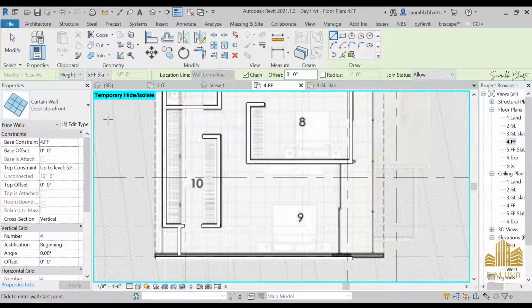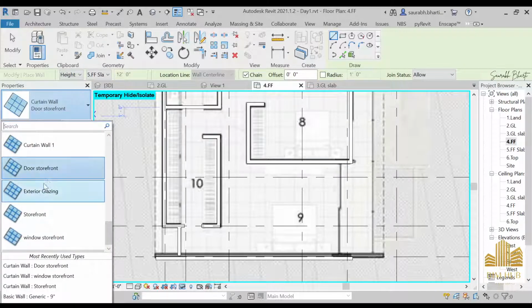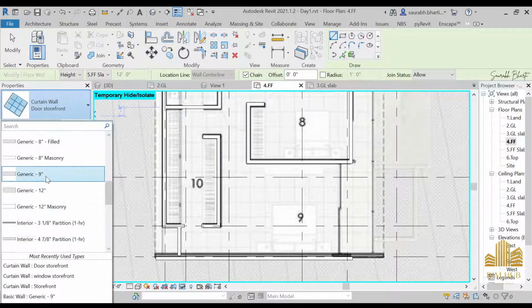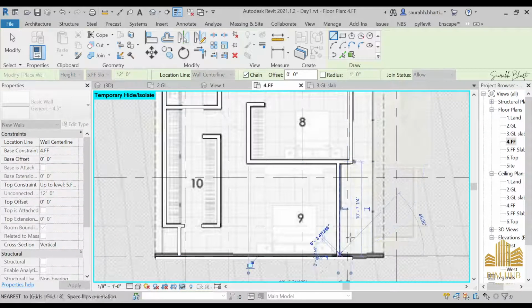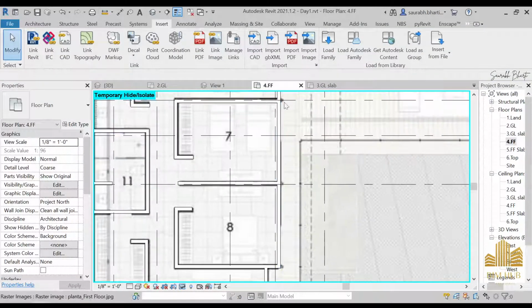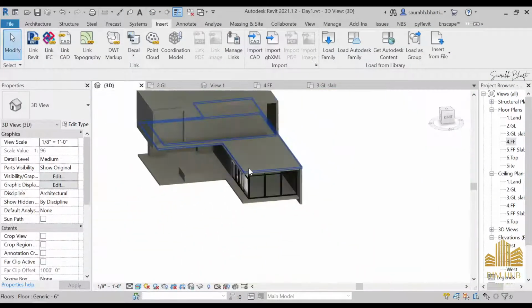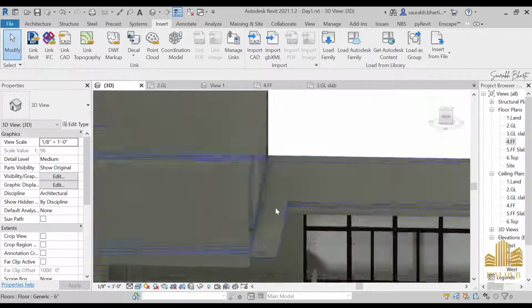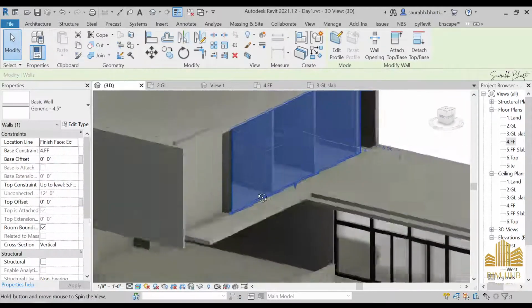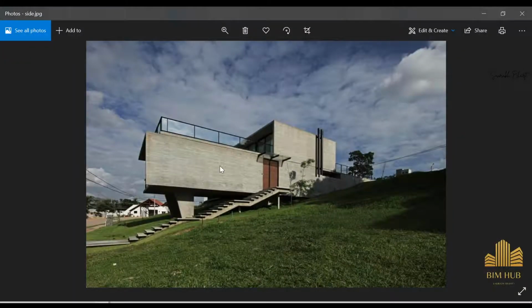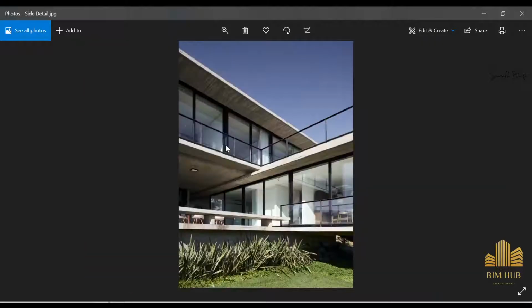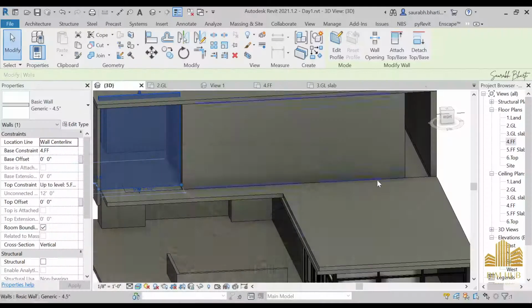Then W is the wall shortcut. Over here you can actually choose this door wall, or what you can do is just select 4.5 inches wall and then make a wall from this place to this place first, and then over here also we have to do the same thing. So let's just see. Yes, so we have something like this over here. We have to provide the door from this place to this place, then from here to here, and from here to here, and these are the sliding doors at this place, if you can see it from the images. Yes, these are the sliding doors.